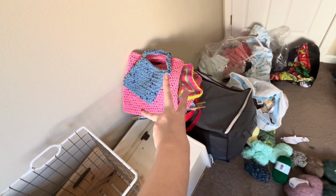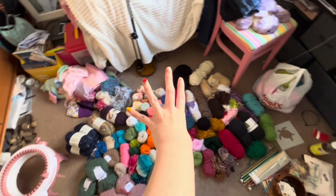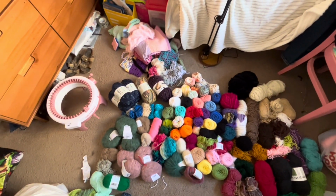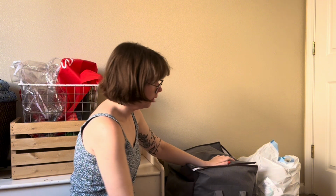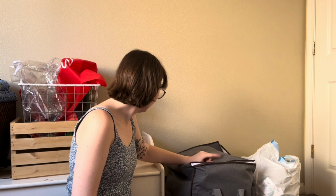And then I'm going to put all of these where they belong. And then my last thing to really go through is this. And then I need to condense all of this situation. But I need to organize this and essentially condense it and put it away nice and organized where it belongs. This is the last and biggest bag that I have. So I'm very close yet very far because I need to empty this out, clean it out, and then reorganize all of this. But I will say it's looking pretty good so far, so I'm not mad about it. But a little bit nervous because I don't know what's in this guy.